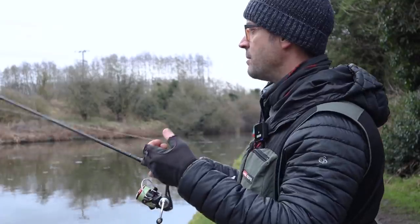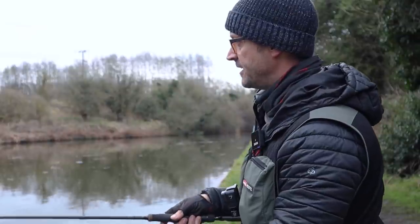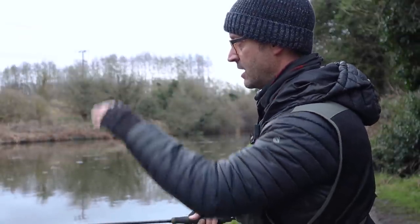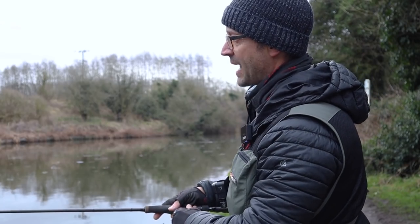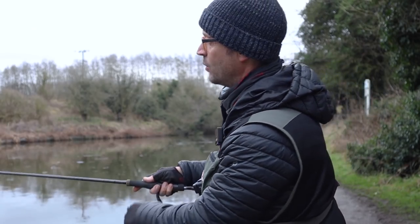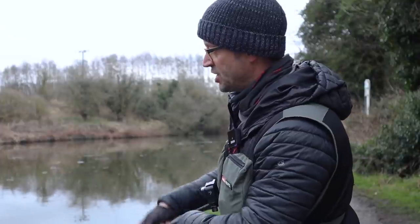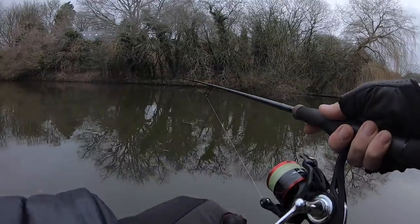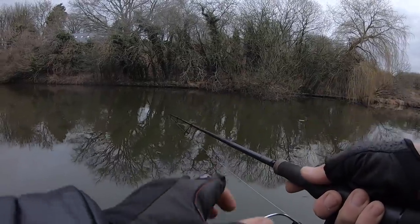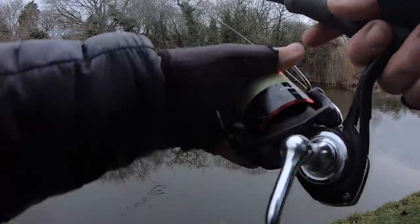So this time we're going to get it out into the canal. It's going to hit the surface. Straight away we'll see it's not floating. It's dropping slowly through the water. And as the name suggests, now we jerk it, and we pause. Okay, we jerk, and we pause. Now, during that pause, you'll probably see me winding in slowly. That's purely because I'm picking up the slack. So it might look like I'm not pausing, but I am. Let me show you again.